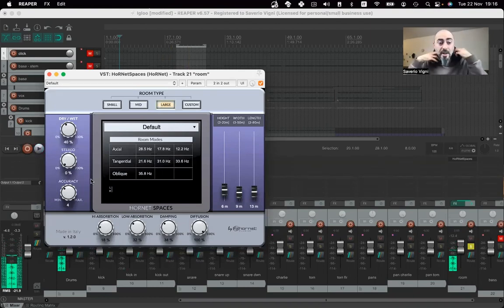Oh, by the way, I have reduced the stereo to zero because since it is a mono room mic, it should have captured in the first place a mono reverb in the room. So I've set the stereo to zero to have a mono reverberation. Want to increase the accuracy.